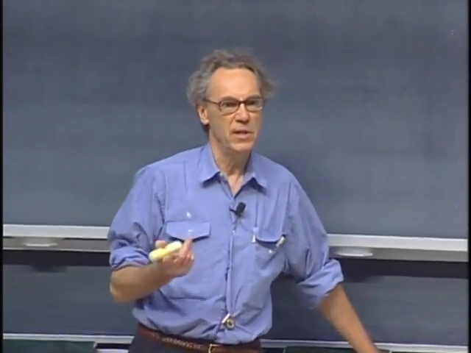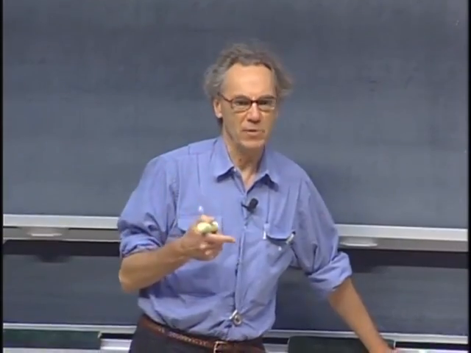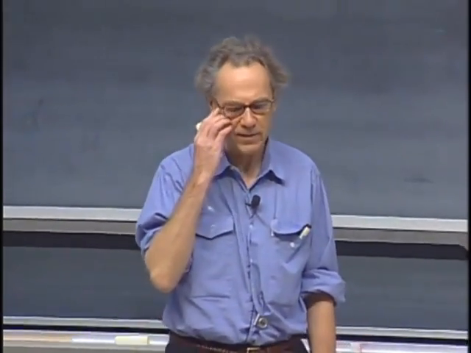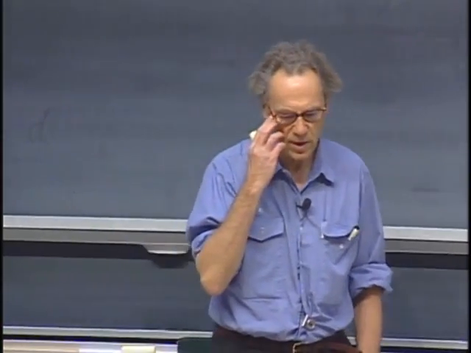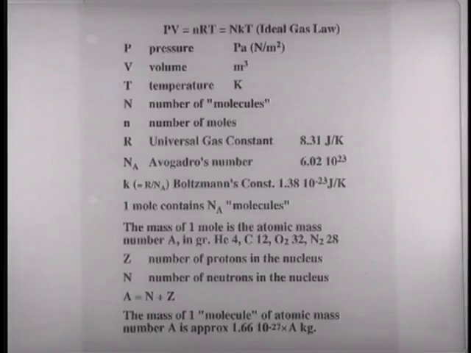If you take air at 1 atmosphere, the density is 1,000 times less than the density of water. What it tells you is that the molecules are much further apart. There is an experimental fact that there is a simple relation between the pressure that you see there, the volume of a gas, the temperature of a gas in degrees Kelvin, and the number of molecules that you have.